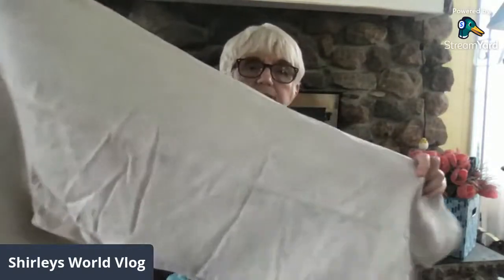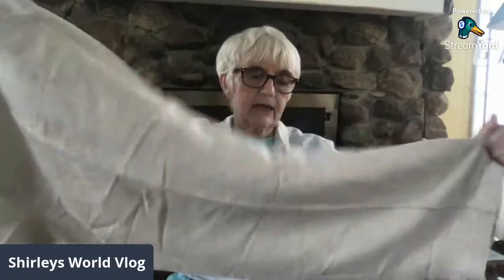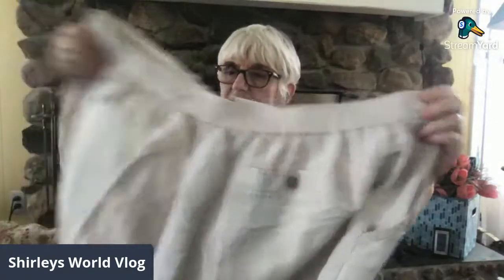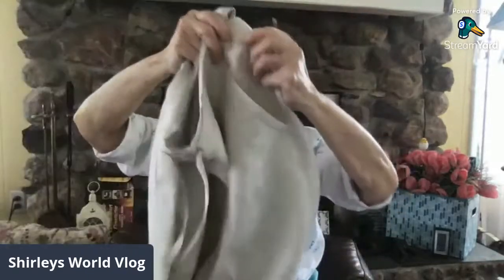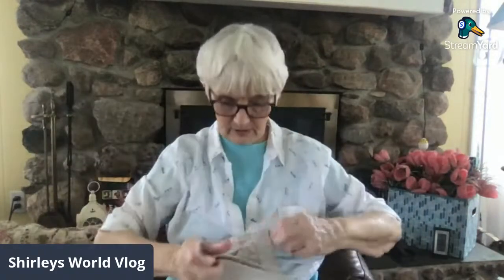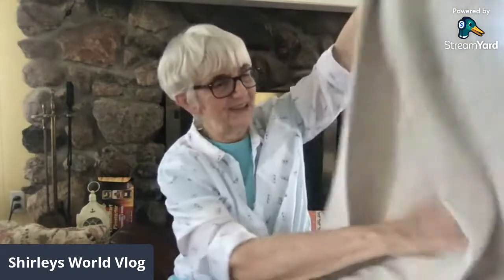But a really nice pair of straight leg, wide leg, cool summer pants. In the back, there's double pockets with the elastic there. So I thought those are perfect for summer and a nice big size. And they're in really good condition. So, Cuba Vera. I didn't look that up, but it sounded familiar. But I bought it because of the fabric. And it's just a really summery pair of pants.